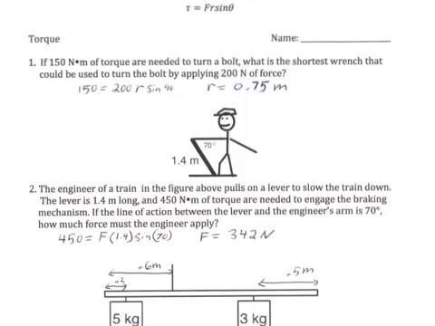Okay, torque is basically the angular equivalent of force. We symbolize it with the Greek tau symbol, and it's equal to the force applied times the radius at which that force is applied times the sine of the angle at which that force is applied to what we call the line of action, or basically the radius, the angle it makes to the radius.